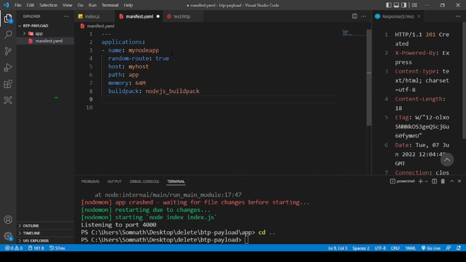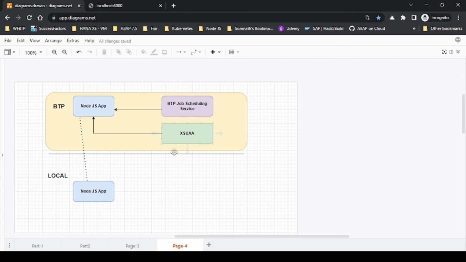Now we discussed just now that we'll have services that we need to bind to. So to bind this application, we need to have those services already existing. If you try with an MTA, then in the MTA itself you can put a managed service and it will be automatically created. For demonstration purposes, we'll be creating it first, and then we have to bind it in the manifest itself.